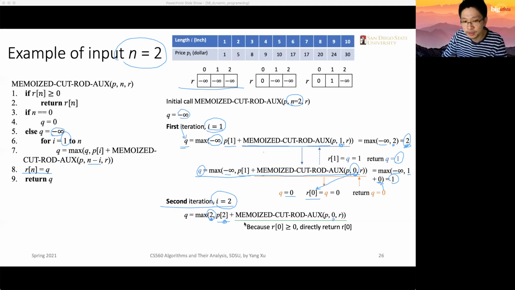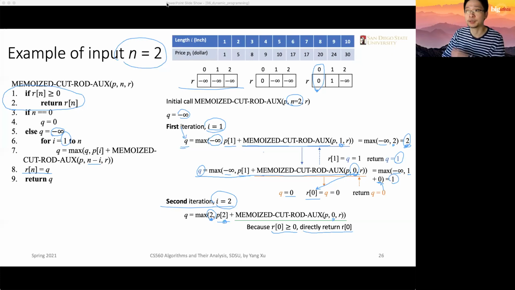Okay, so this green part is a recursive call, but since we now have these first 2 lines of code in the function, it will directly check whether R0 is greater than or equal to 0. So it's already solved before.